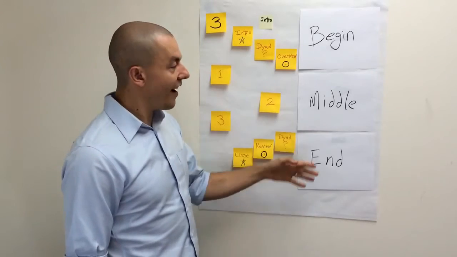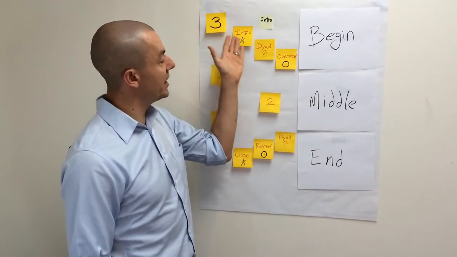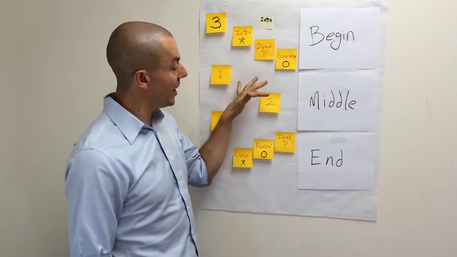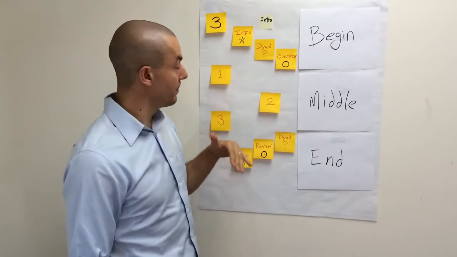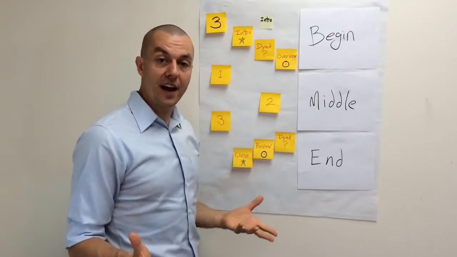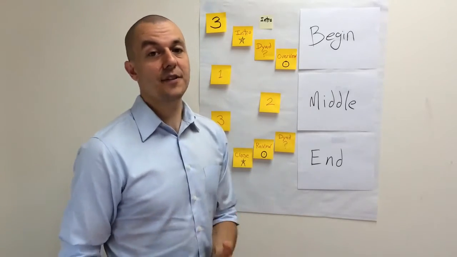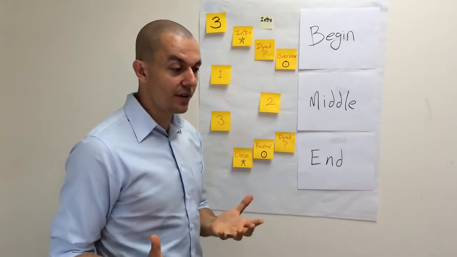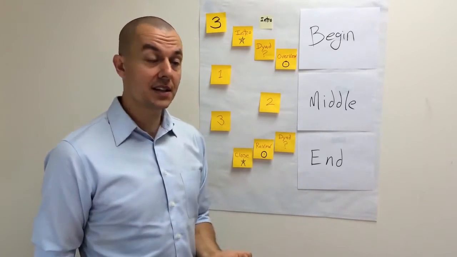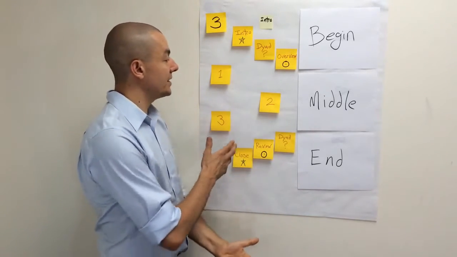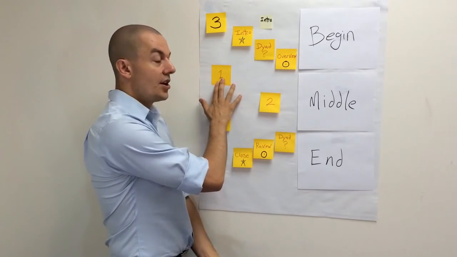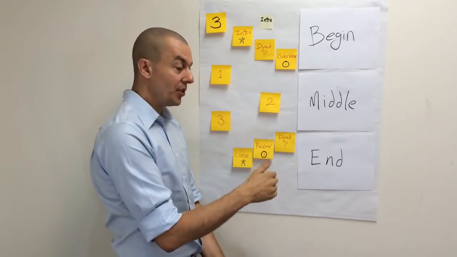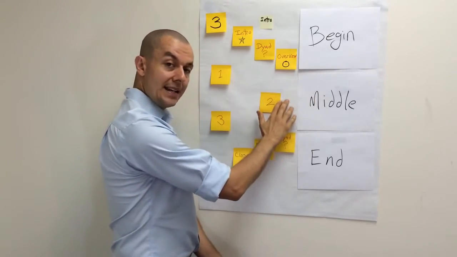So if this is a 45-minute outline, we've just spent about 15 minutes in the beginning. Now we're going to spend about 15 minutes in the middle. Believe it or not, a 45-minute presentation only has 15 minutes of content. Lots of times people say, I don't know, how am I going to present for 45 minutes? You really only need 15 minutes of content. And that 15 minutes of content really should be about 4 minutes with a break. Ask a question, make sure people get it, present your second main idea.